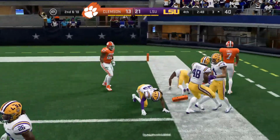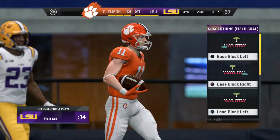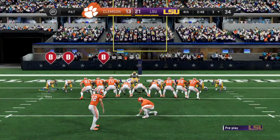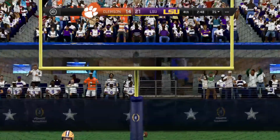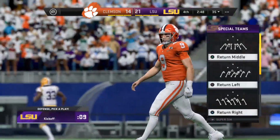And he will take this in for a Clemson touchdown from 17 yards out as his guys are back within a single score. I'm not sure win-win is the proper term here, but it certainly felt like it. They got the touchdown they needed, but if I'm on the defensive side of the ball, okay, you got the touchdown, but it sure took you a long time.